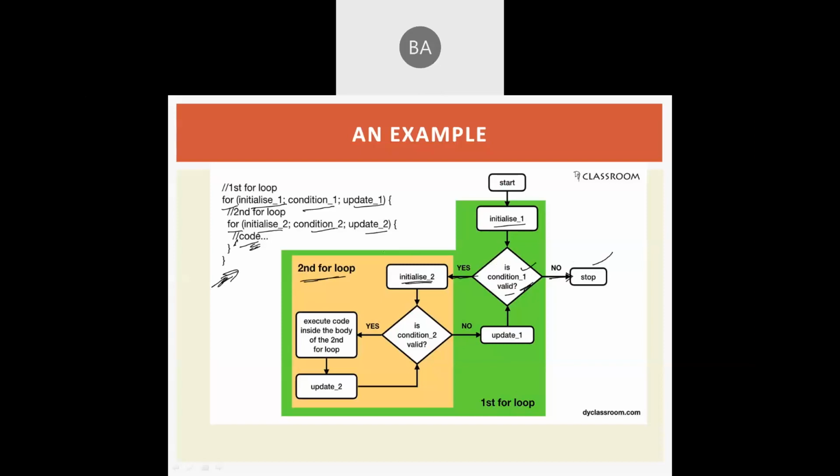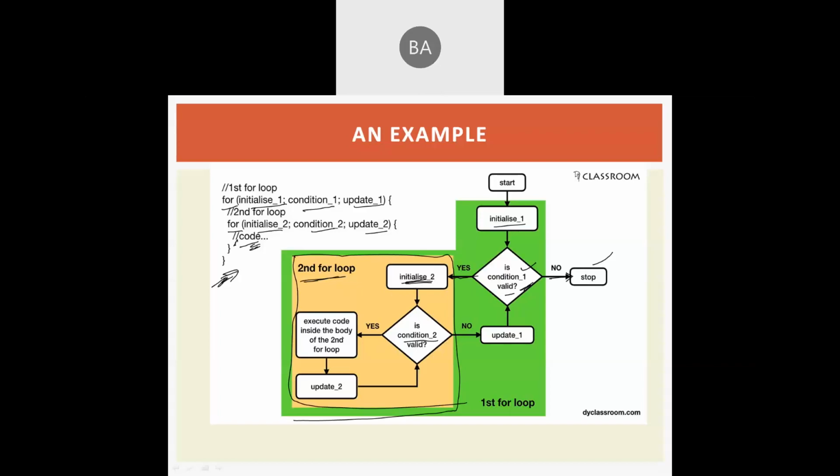Now the inner loop is repeated here. In this orange box, whatever we have written will be repeatedly executed. This is what we call the inner loop coding. For the second loop, initialization will be done, and then the second condition will be tested.